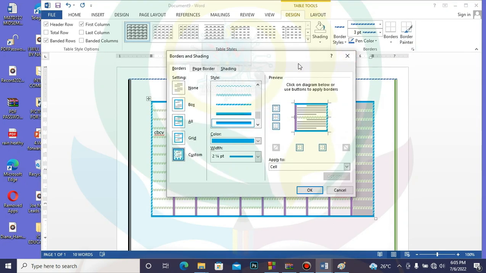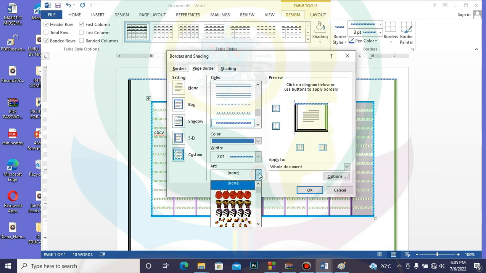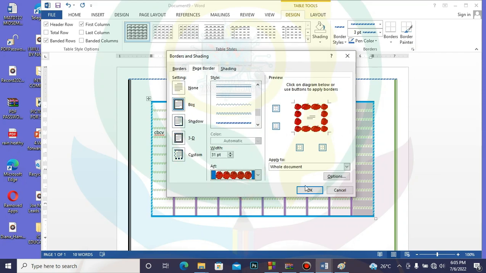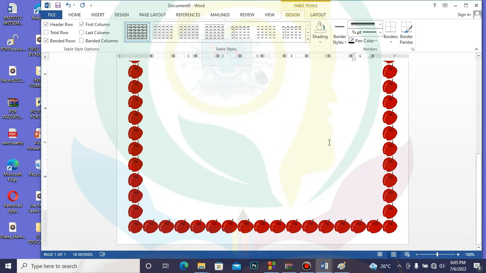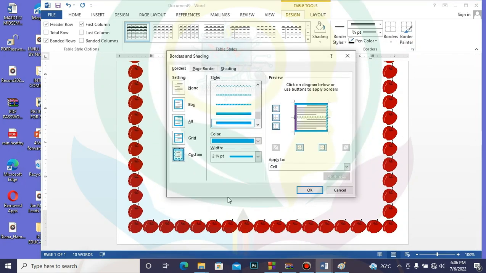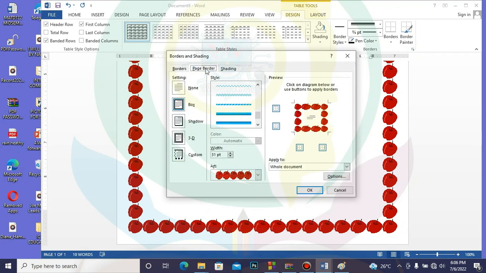So we call these the page borders. Page borders. And there's another way also. We have what we call word art. If you want to use any of this, you just click on it, so it gives you a wrap around it. If you think this one is not nice for you and you want to change it, always with the page border, you just go there.